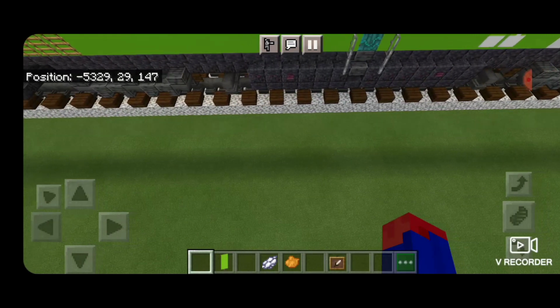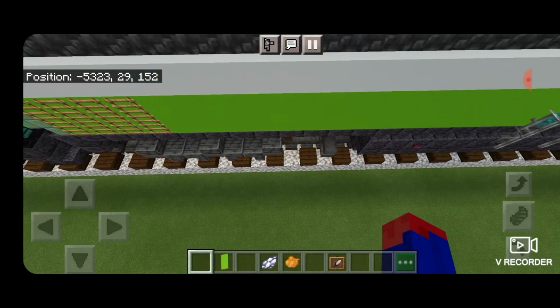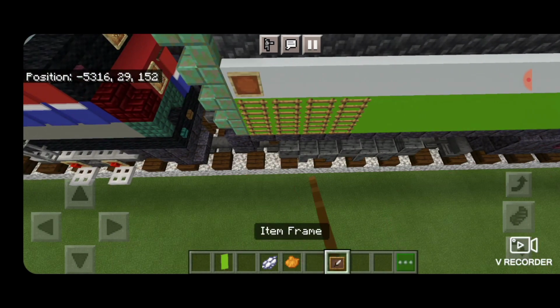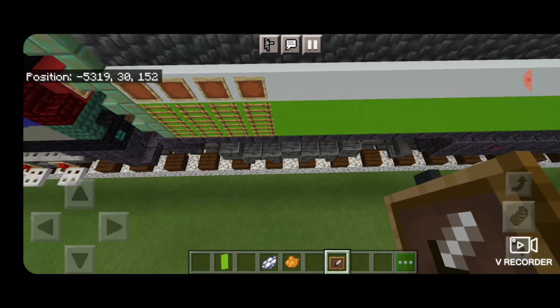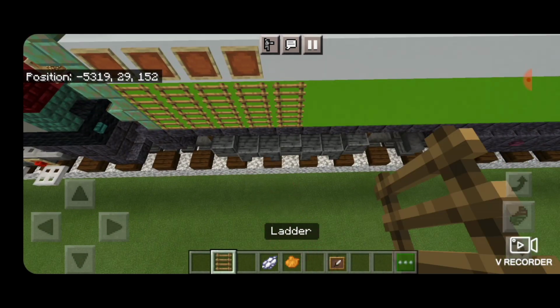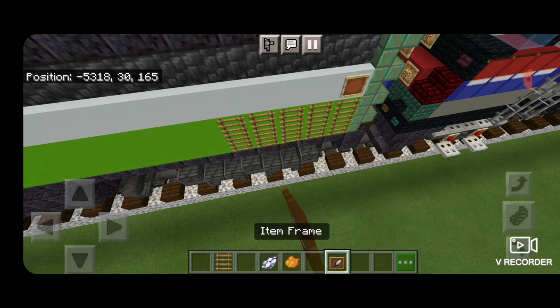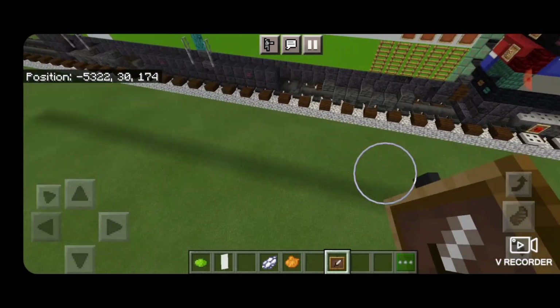Then come to the back again, and starting on the very back of this white stripe, we're going to put 4 item frames coming forward. And I didn't put enough ladders here, so I had to make another column of ladders real quick. Same thing over here on the white stripe, 4 item frames.